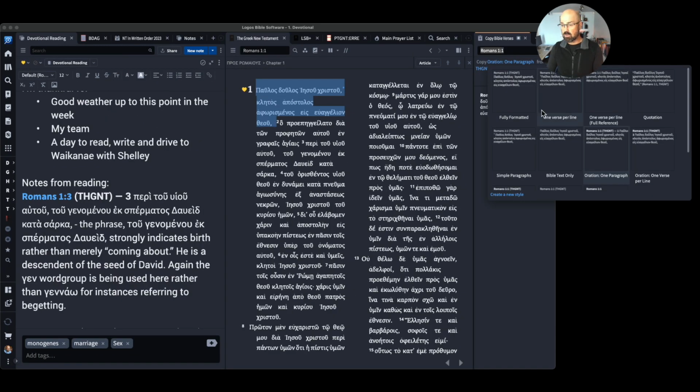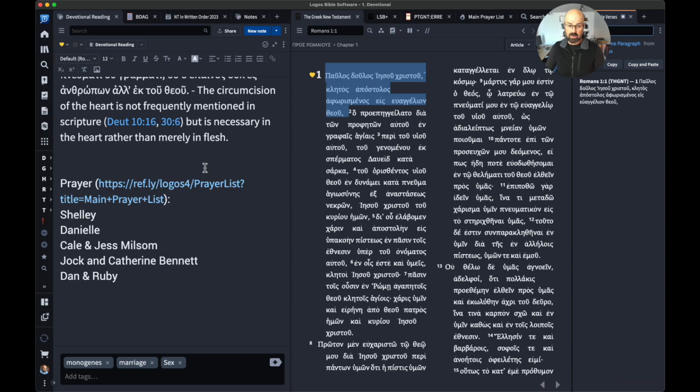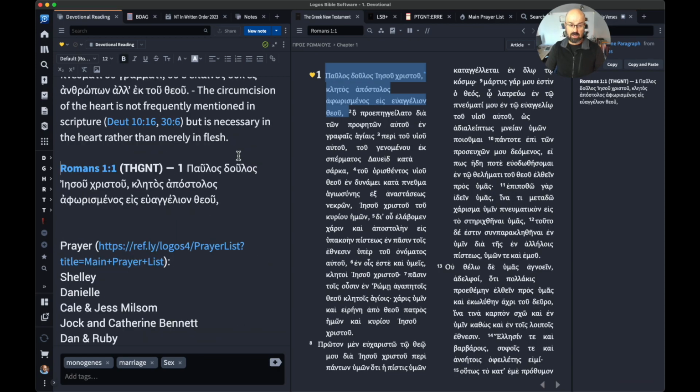And you've got to choose from a bunch of different styles. I've chosen oration because it keeps the heading and version on the same line as the text itself at the beginning, so I know exactly where I'm referring to as I start that verse. And then you just copy by clicking the button here and then just paste it in down the bottom here. I'm just going to throw it in here, paste, and there it is. And it even puts a line in above it, which I kind of like as well.